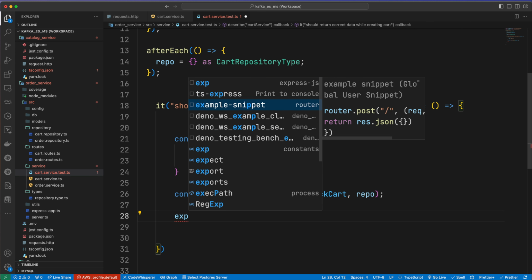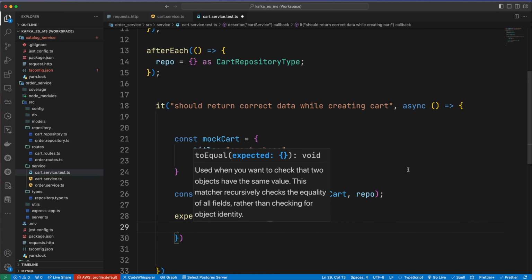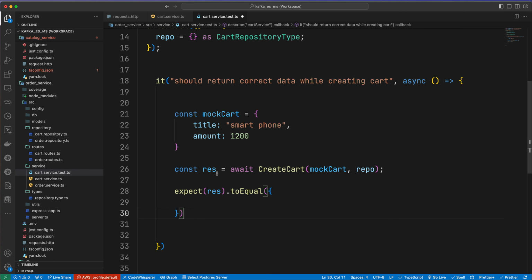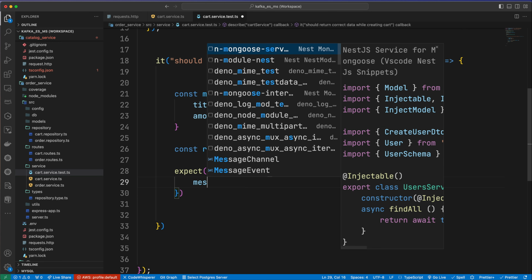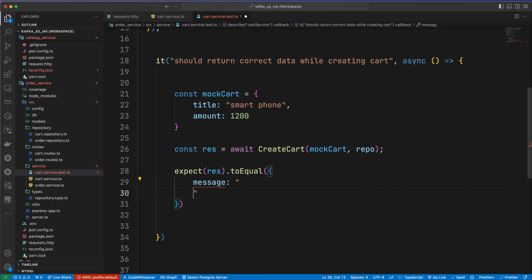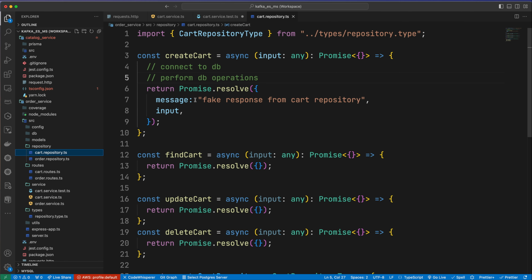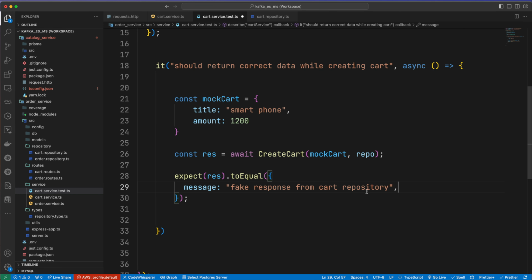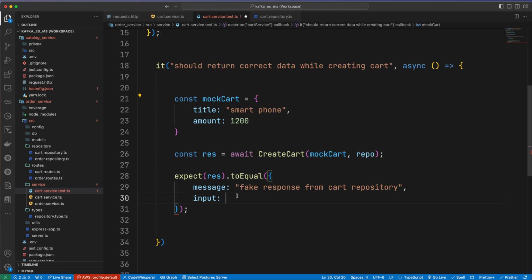Now what we are going to expect here, we can say some kind of object right here. So as of now we don't have any clue, but still what we can say, this mock card item has to be returned as a kind of response, right? And message also, it has to become something like this, right? This similar message, whatever we are going to return from our repository. So let's go to the card repository. We can say this message will become something like this, right? And as a kind of input, we are going to return the same data, right? So let's try to expect like this, right? And the input will be this mock card, right? So this is the thing we are going to expect from there.